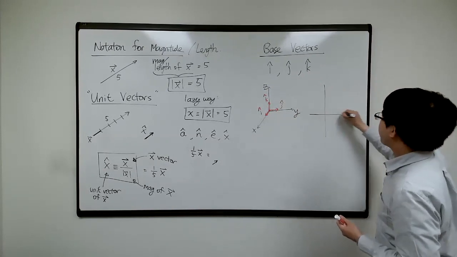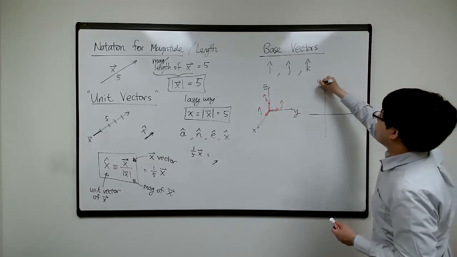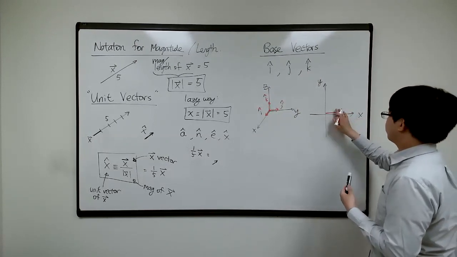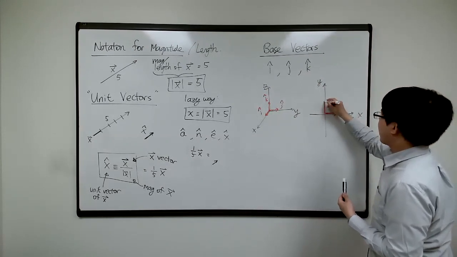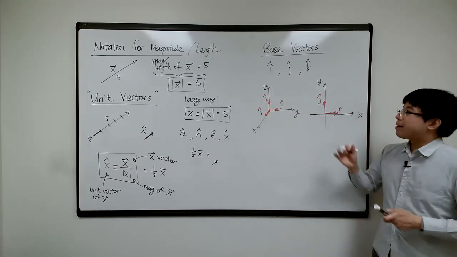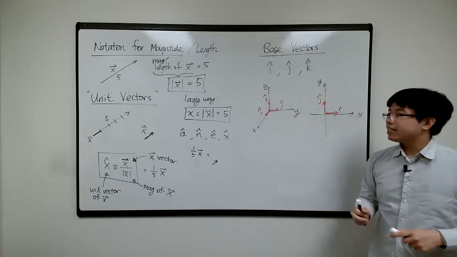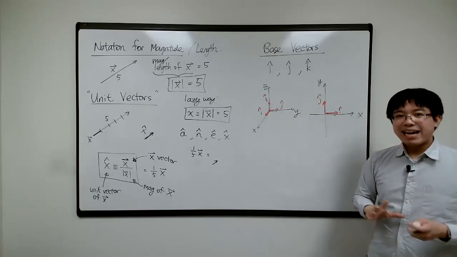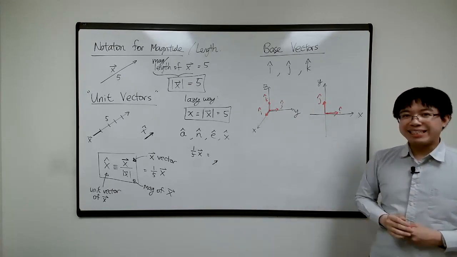So in 2 dimensions, sometimes we're just interested in 2 dimensions, then you don't need the k. It's only relevant to talk about this i hat and j hat like that. Okay, so these are base vectors, and together they're sometimes called the bases, right? So with this in mind, we'll now go and look at how we build up an algebraic way to deal with these arrows. Okay.